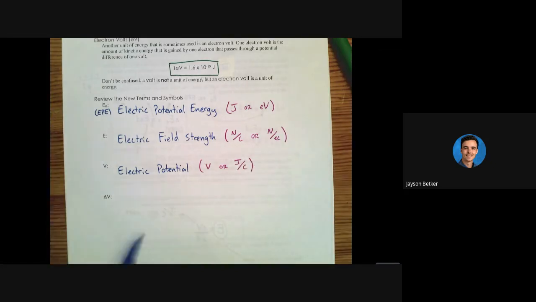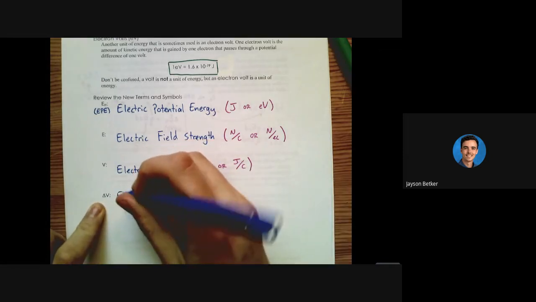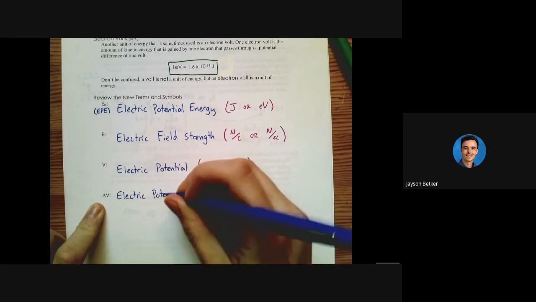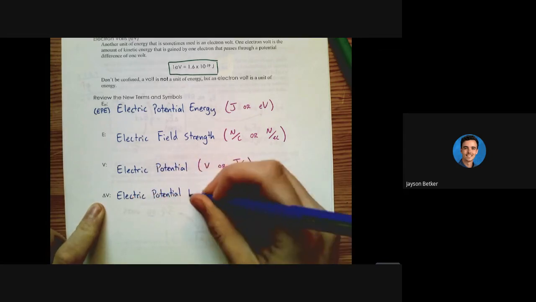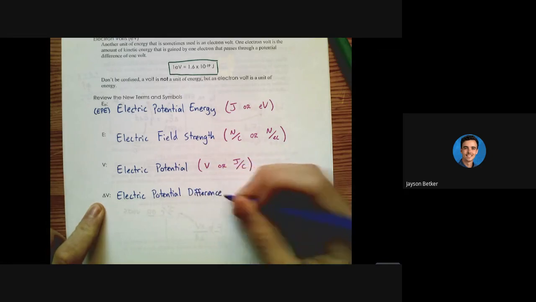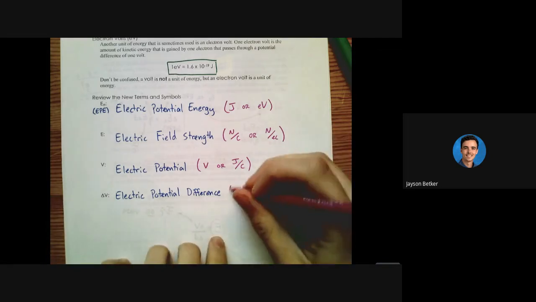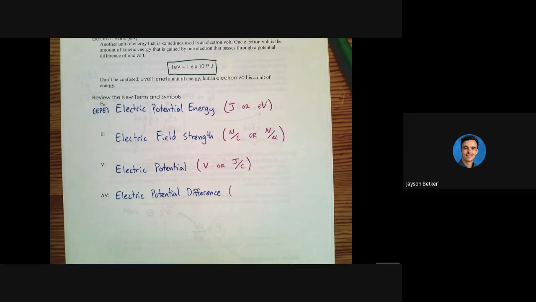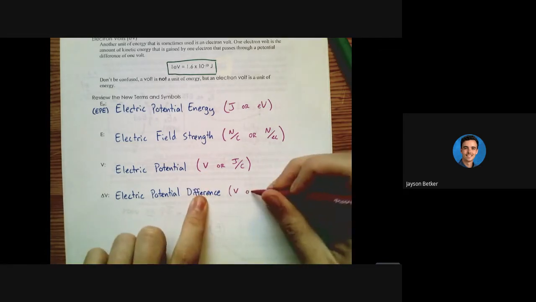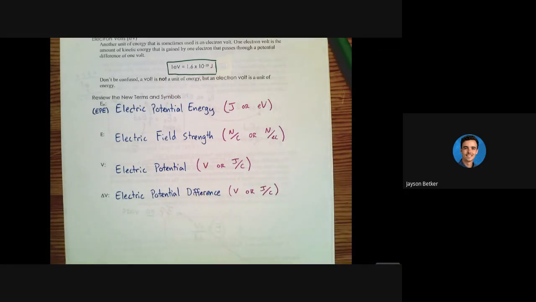Okay, and then the last one, very similar, just has a difference in there. Electric potential difference. So things are getting a little bit weirder than they were when we started. That's kind of what happens in this course. We get a little more obscure, not all just mechanical physics. So this one's measured in volts or joules per coulomb as well. A little bit harder to picture what's actually going on.